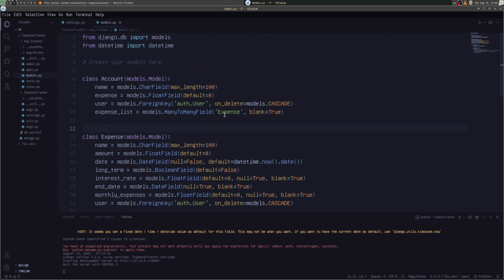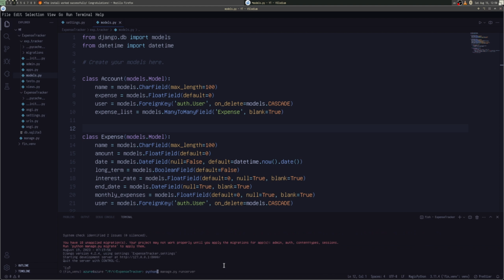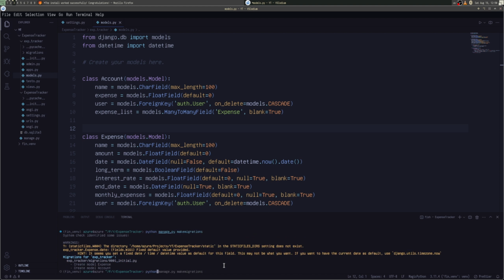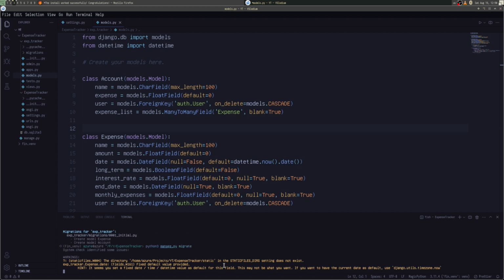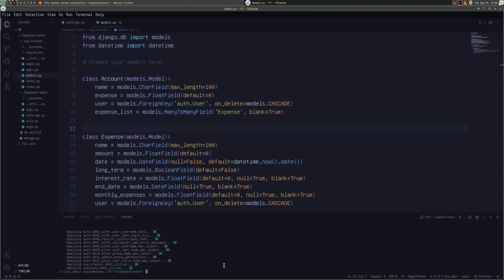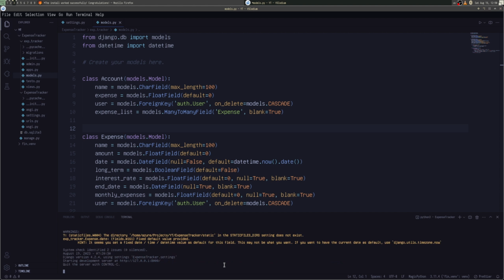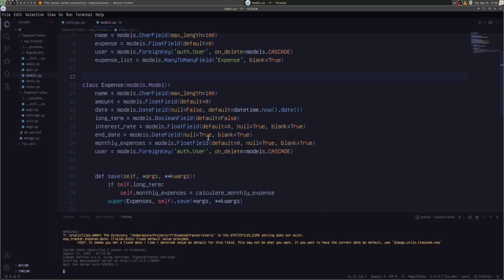Our models field is complete. And once our models field is complete, Django is giving us an error: you have 18 unapplied migrations. We're going to apply those migrations like so. Make migrations. We made our migrations. We made our tables. We made our models, everything, and then we migrate that. Voila, it's done. We can run server again and it works without any errors. So our models are error free. Now our work here is done, I think.